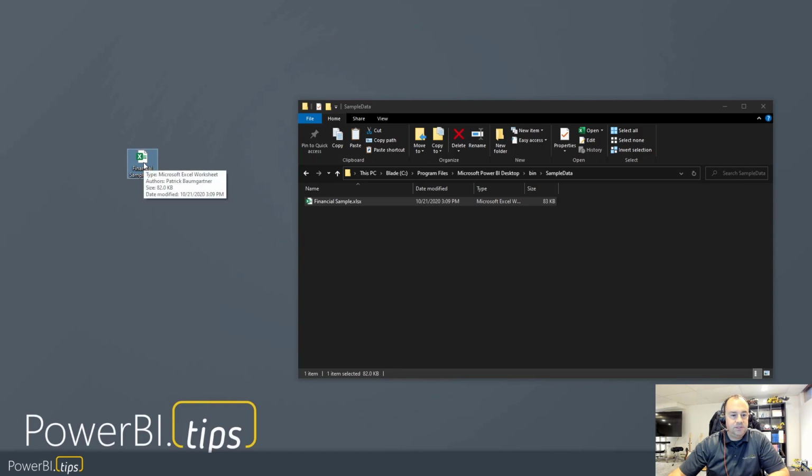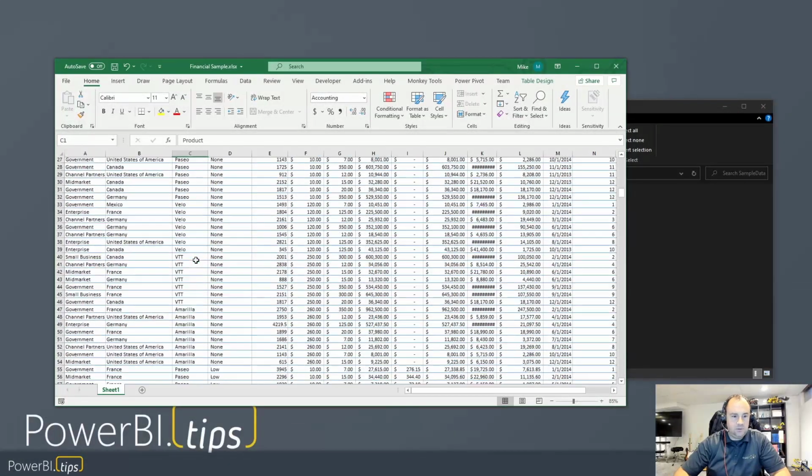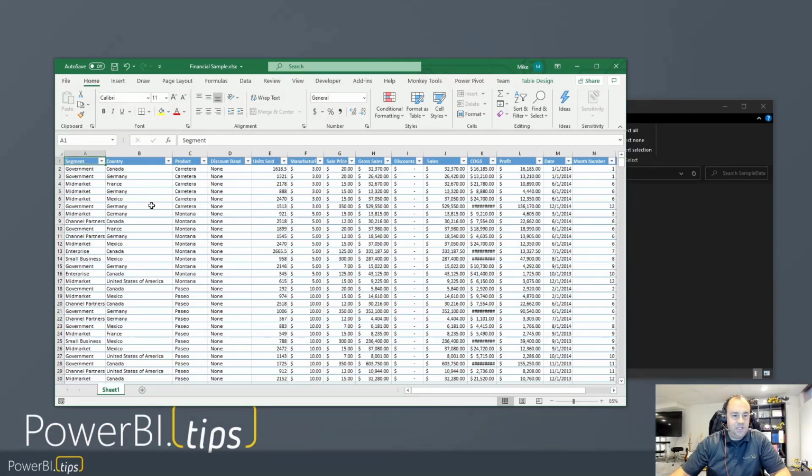So we can double click this file now, and we'll be able to go back in and see how it works. We just have a simple table here. If I go up to the top of this page, you can see this is a table that's been formatted with a bunch of data for us already. This is nice, but I don't really understand this data set, and it's technically not in a star schema, so I can't do facts and dimensions like I normally would in a data model.